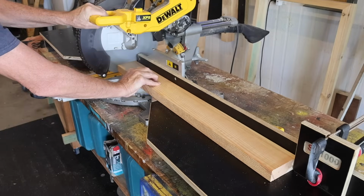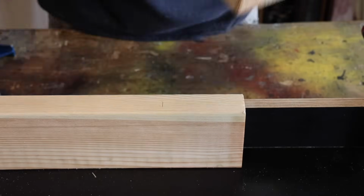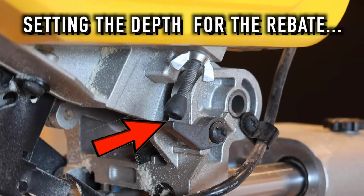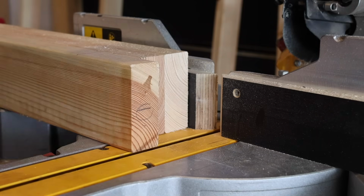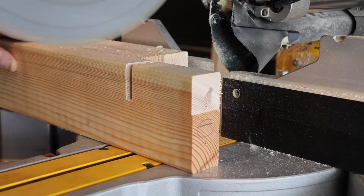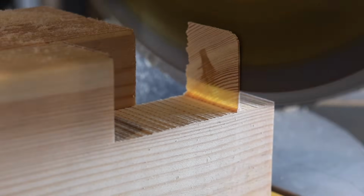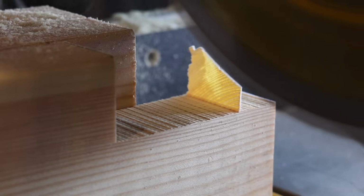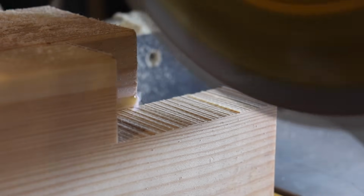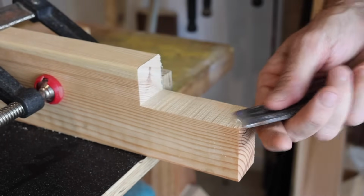And as you can see here, I'm using a stop block, which is a really good idea when making repeated cuts. Now, when it comes to cutting out the rebate on the legs, I like to set up the depth cutting guide on my Mitre saw. Just be aware that not all Mitre saws have this feature. But if yours does, use it as you'll finish up with a really clean and accurate rebate. Now, if you don't have this feature, don't panic, as you can basically do the same thing with your circular saw and the chisel.